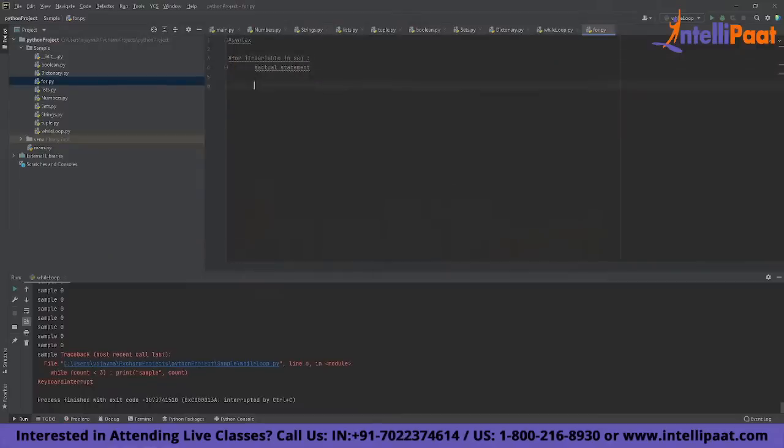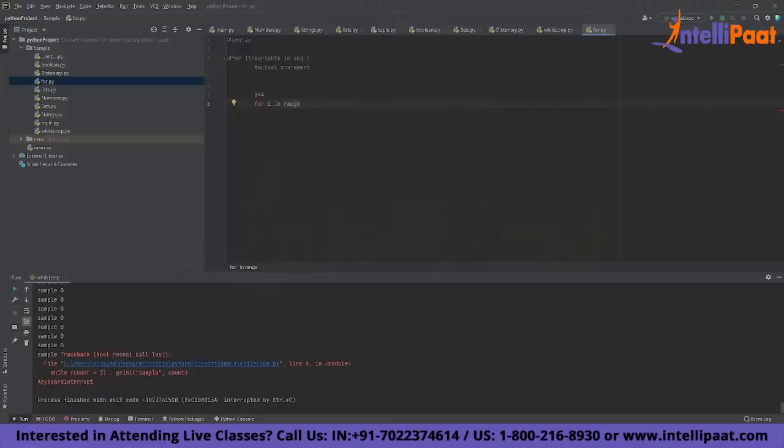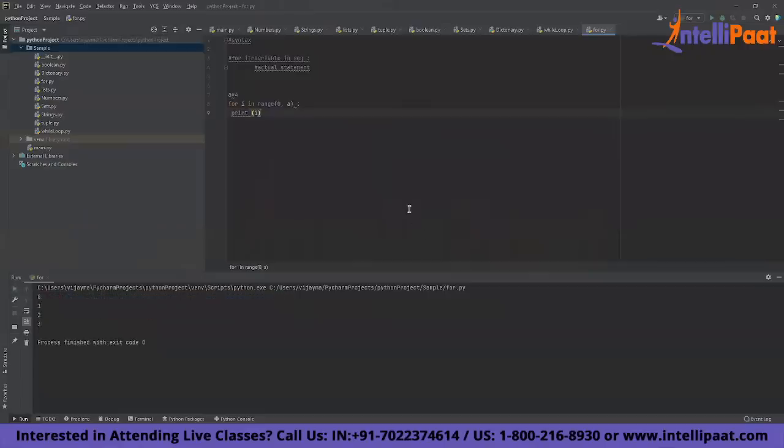For example, a equal to 4, for i in range. Range is nothing but from when to when I need to execute. So I will say the range should start from 0 till the end part. So print. Here, yes, the colon is required, and here the space is required. For now, let us say that while going to Eclipse, it will be solved. So this way you can do the for loop.